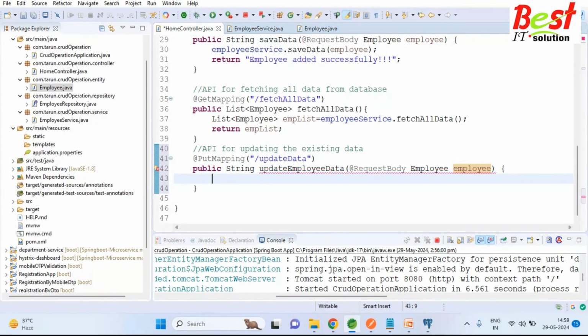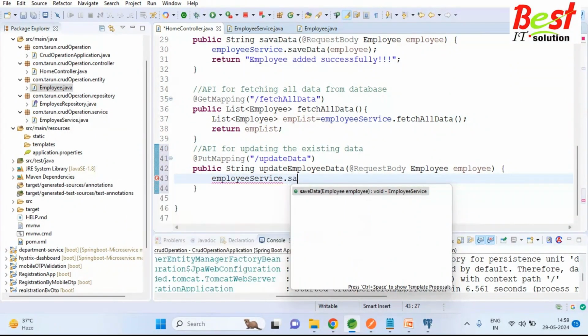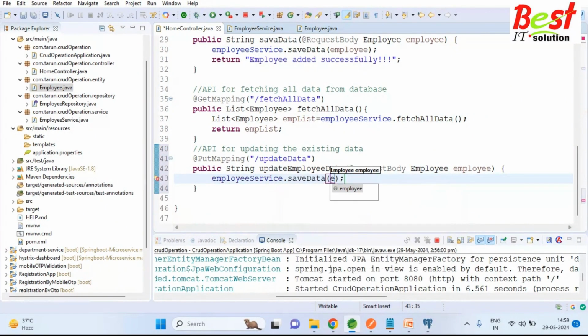Then with the help of this repository object, it will save the employee.